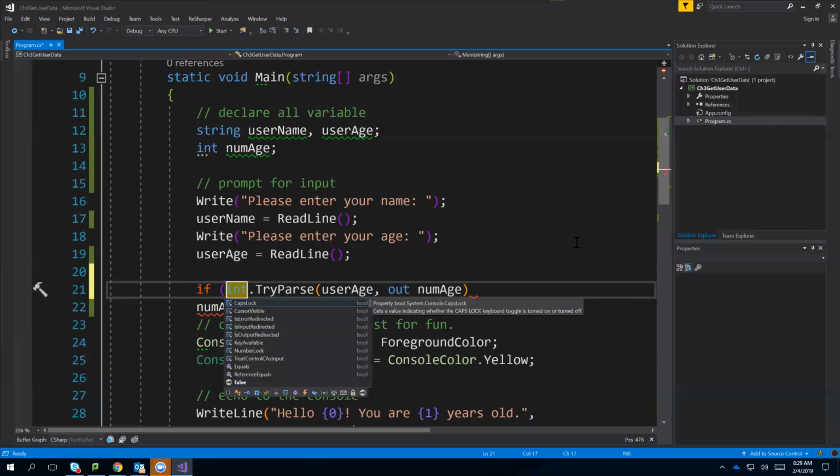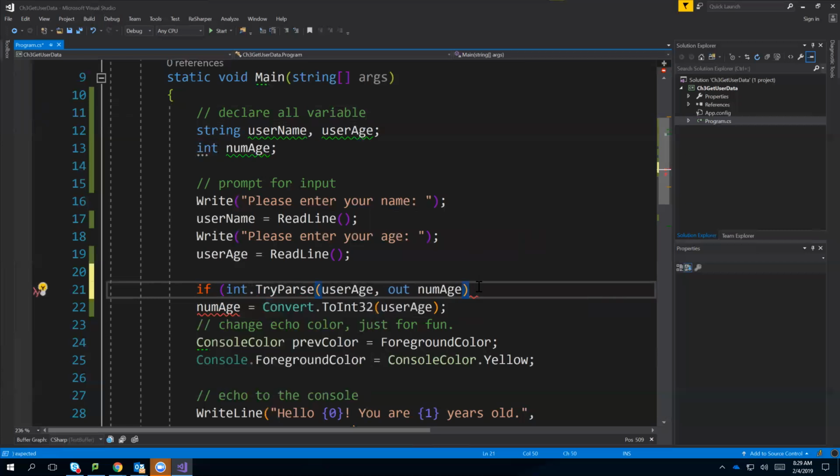We can say if the TryParse of userAge to an integer is successful, put userAge into the numAge variable. So our numAge variable is going to end up holding that numeric value. Now, if we can't parse it, if it's not valid numeric data, numAge is going to contain a value of 0.